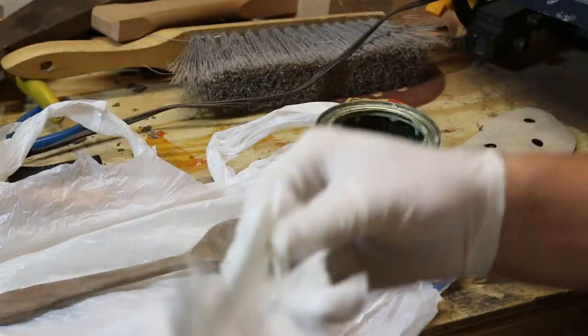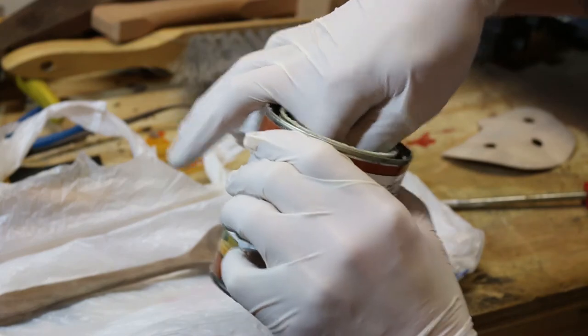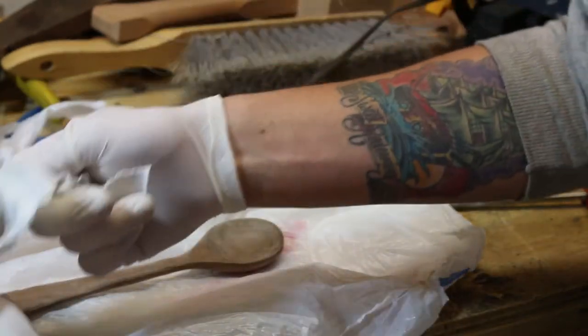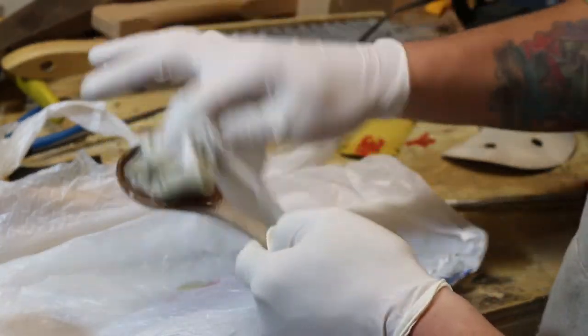Oiling or getting wood wet in general is gonna raise the grain, and you're gonna definitely have to be sanding this a little bit afterwards. Look at that walnut. Look how that really darkens up with the oil.